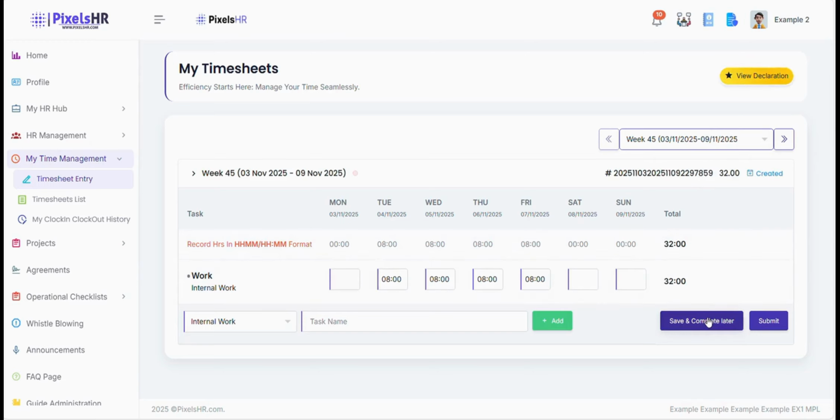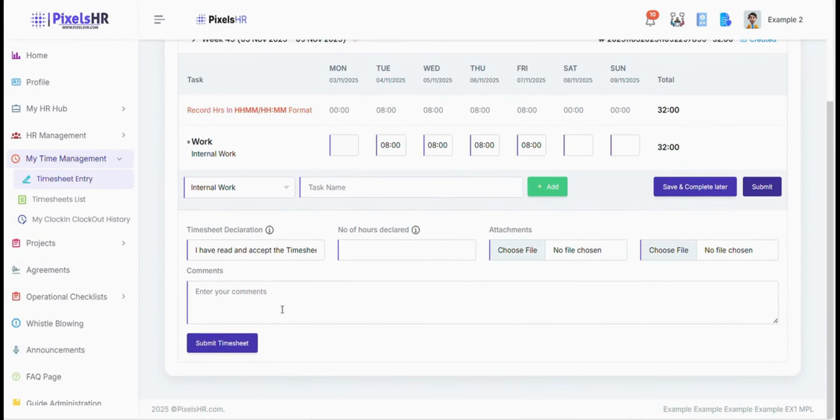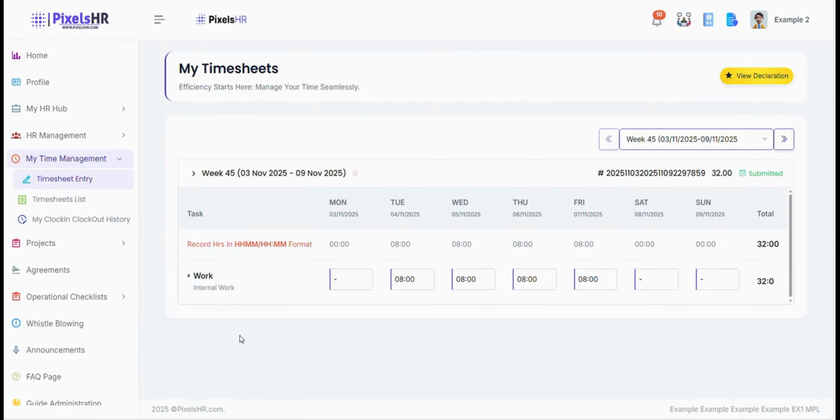From here, either save and complete it later or just submit it straight away. Once you have clicked submit, simply enter the number of hours declared, add any comments that you require to, and then submit the timesheet. And from there, your timesheet has been successfully submitted.